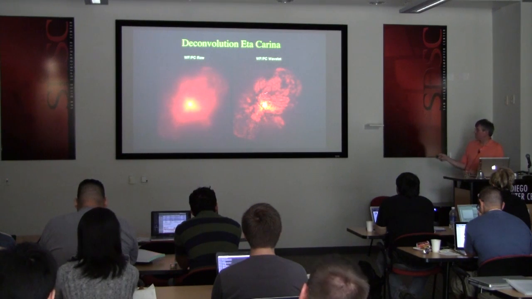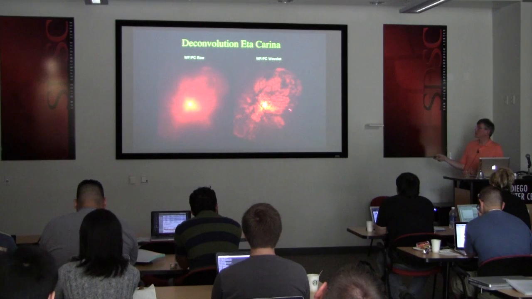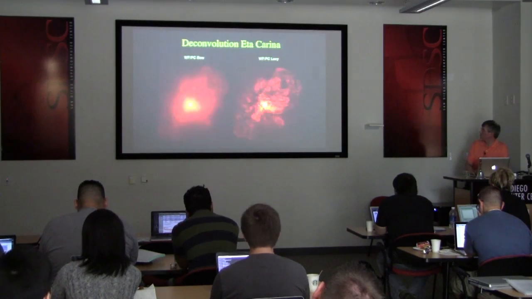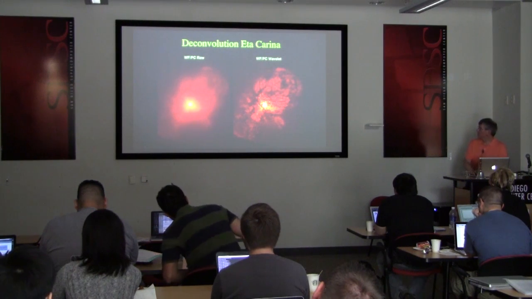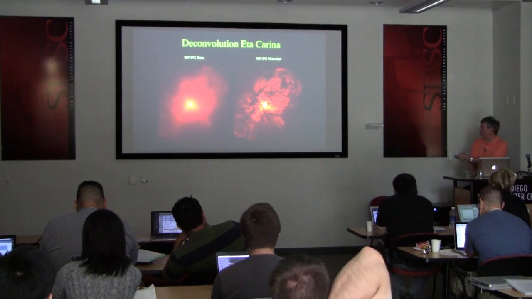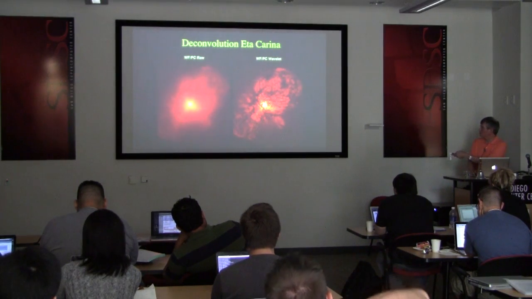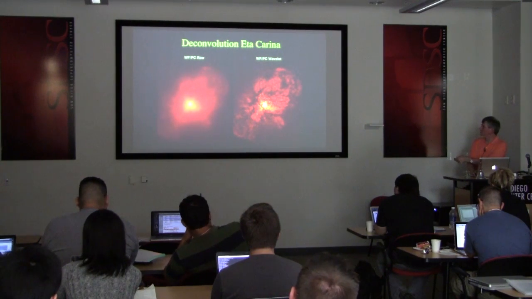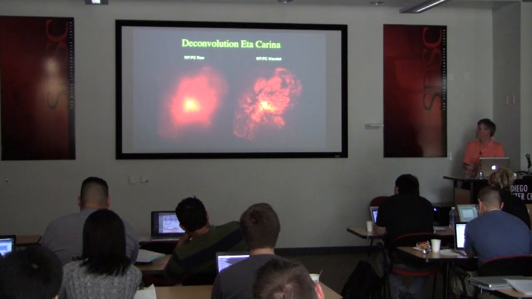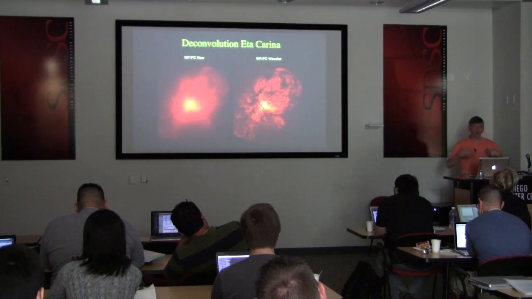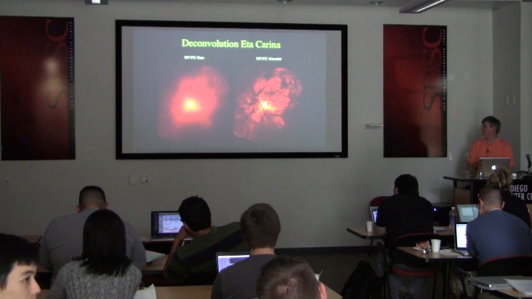This is what you get if you take the Lucy algorithm and insert wavelet filtering in the middle. If I go back and forth between these two, you can see that almost all the speckling is gone. It's done a great job, but it's preserved the sharp resolution here in the middle of the image, all the places where the signal to noise is adequate to recover the information. So it does a great job of controlling the noise amplification while allowing all the sharpening that the algorithm wants to do to happen.